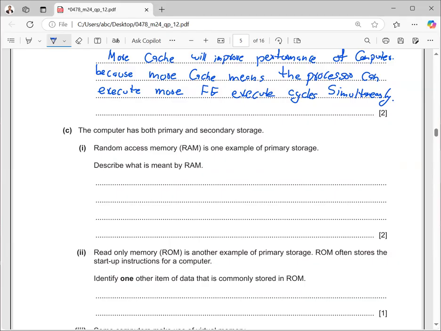So you can write for the first point that RAM is considered as a volatile storage and it stores data for the processor to access more frequently.